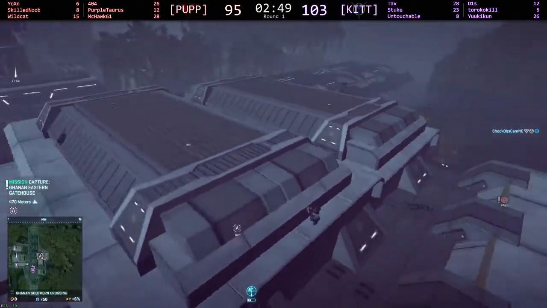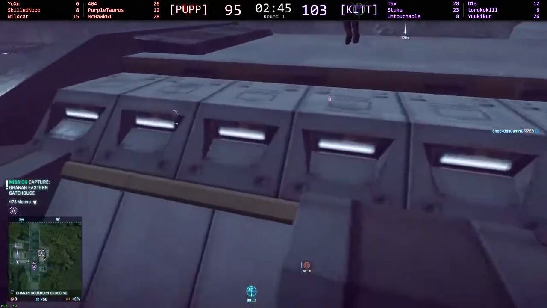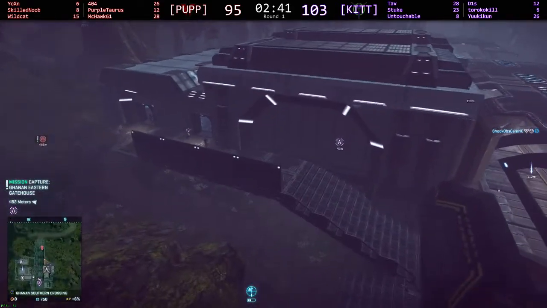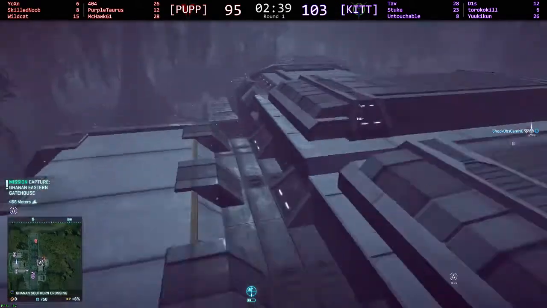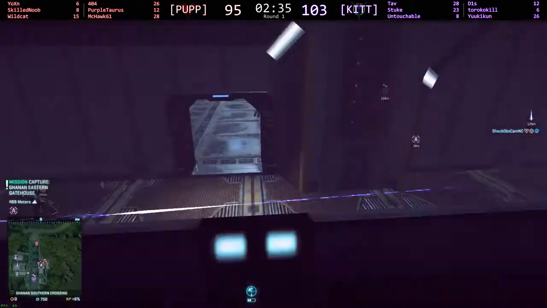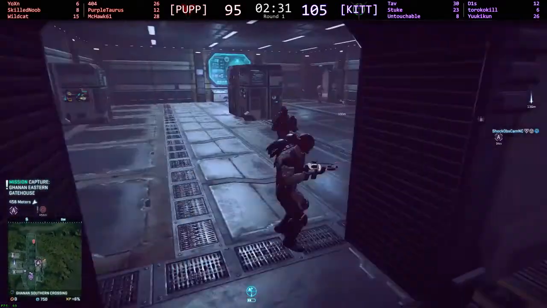It looks like McHawk404 and Purple Taurus are now starting to pick up their play a little bit too. Let's just see what these light assaults are going to be able to do. That light assault's going, I think he's trying to cut off the VS from another angle. I'm going to see if he's going to be able to do that. But first, that's a big push. I just heard a concussion grenade go off. A good flank from the VS infiltrator there.